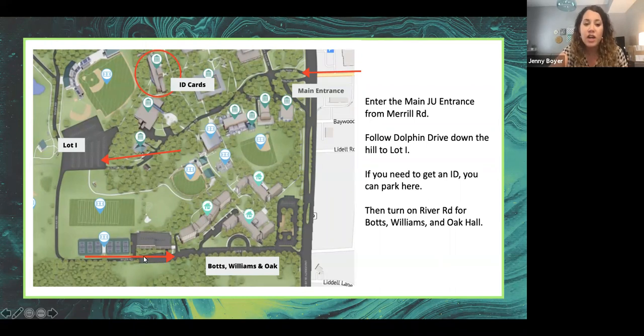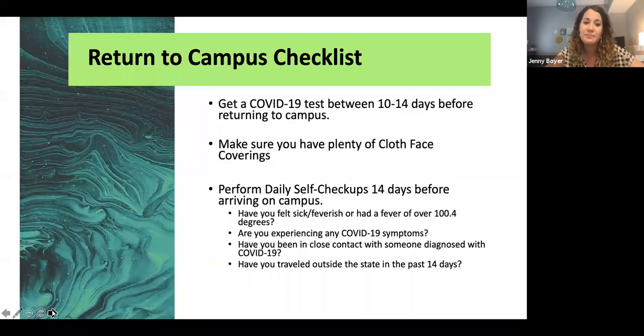The Oak parking garage is right here next to the residence halls. Again, Lot I is huge, or even on the north side of campus, there's additional parking. So we just want to all help one another out and think about the families that are coming on Thursday or Friday that also have belongings to unload and need to try to get close to these halls. So come Sunday, if you're a student and you're like, yeah, but I want a good parking spot, come Sunday, you can do it, okay? You can fight it out, you can move your car back, but we're really asking our community to pitch in and all help with parking during this time so that families can have the easiest access to unload their vehicles.